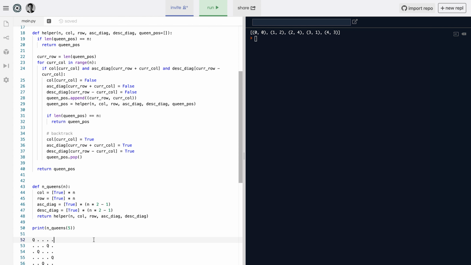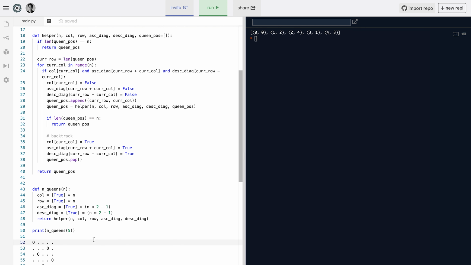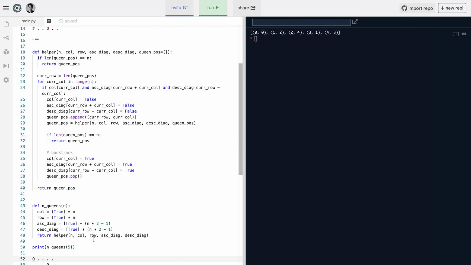And what is the time complexity of this? Well, like you said, you have one for loop that goes through the whole column, and then you do that for all the rows, so that means you do that n times, so that's n squared, because n is the size of the chessboard. So this is actually a lot better than the brute force we had previously, because then it would have been n cubed, because every time you put a queen, you have to compare with all the other queens that have already been placed, which is another n. So it would be n times n times n, but now we're able to reduce that by using those arrays.